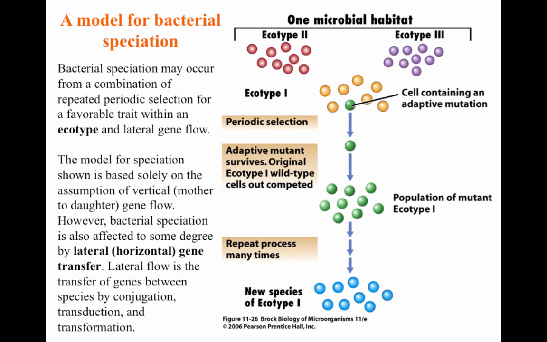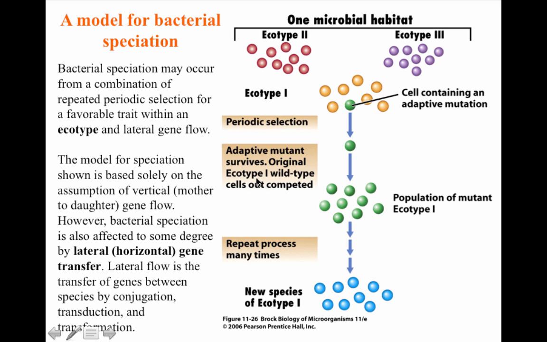So here we have a microbiological habitat with 3 different ecotypes. Ecotypes are bacteria that live in an ecosystem. So ecotype 1, 2, and 3, the red, the purple, and the yellow. One microorganism in that yellow population now has a mutation that is adaptive and therefore is going to be beneficial. As the population grows, nothing is happening. The organism is still present, is passing it to its offspring, but now you have a process of selective pressure.